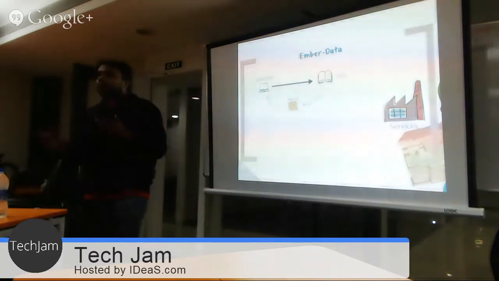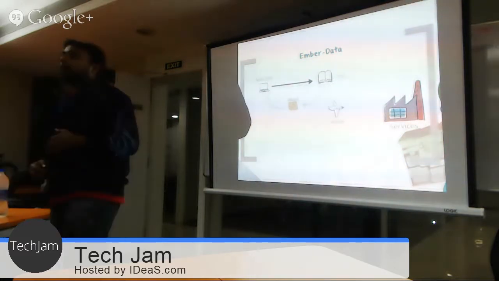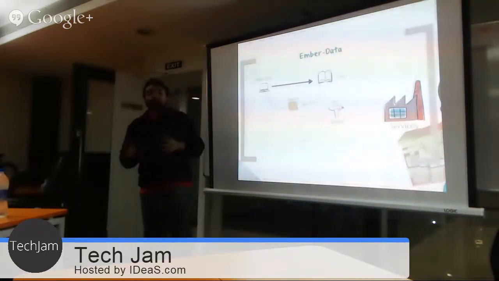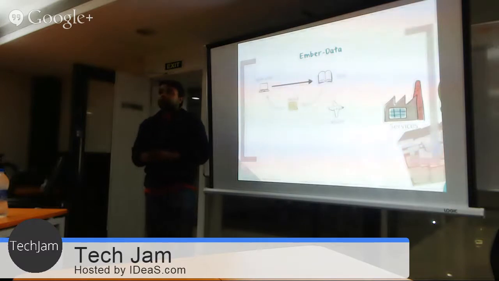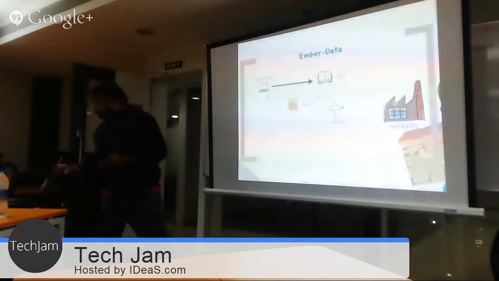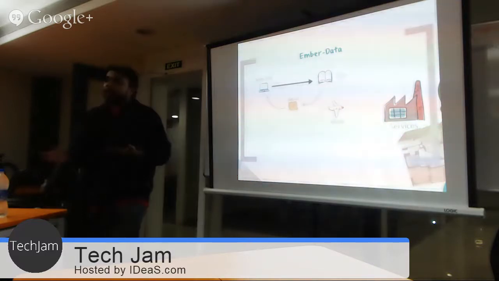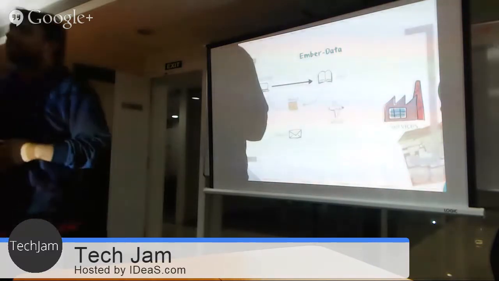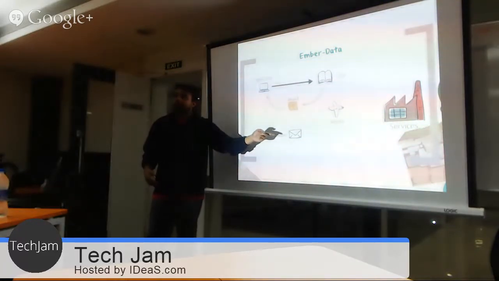Now, let me introduce you to the next concept. There is somebody called an adapter. The adapter, as the name suggests, is going to do the heavy lifting of going from Ember-Data to the services, and back. And the next guy that we're going to look at is something called a serializer, which is basically an envelope which has the record.